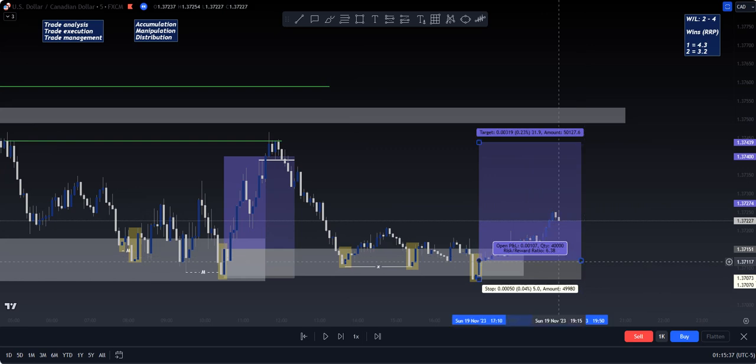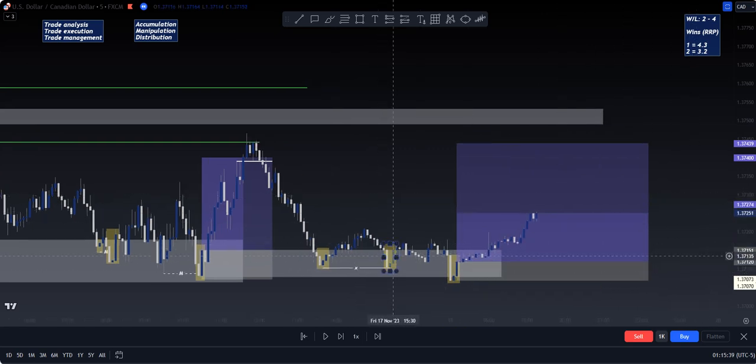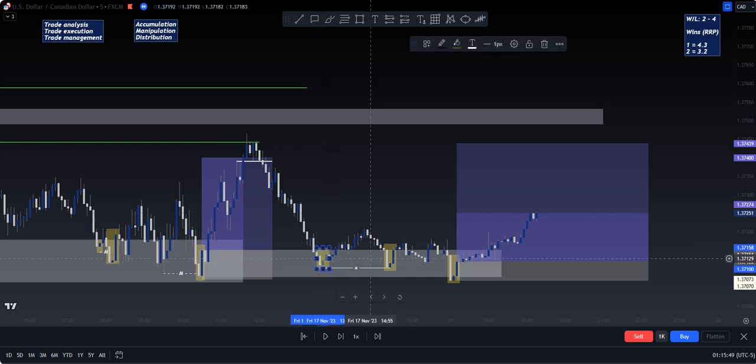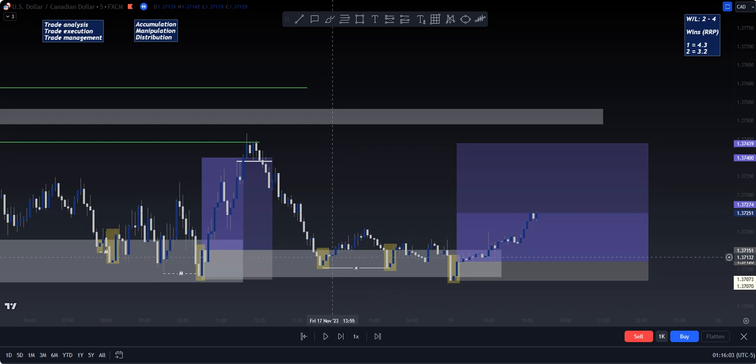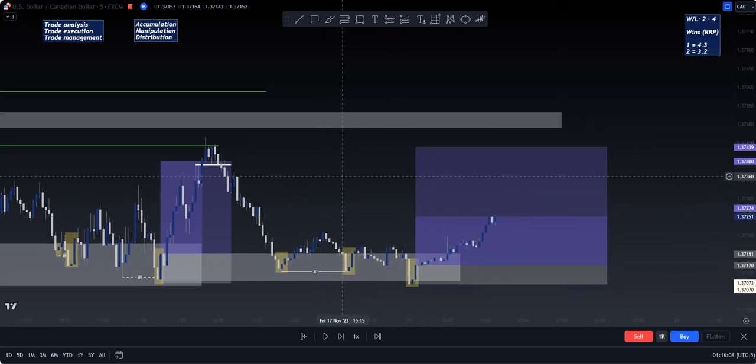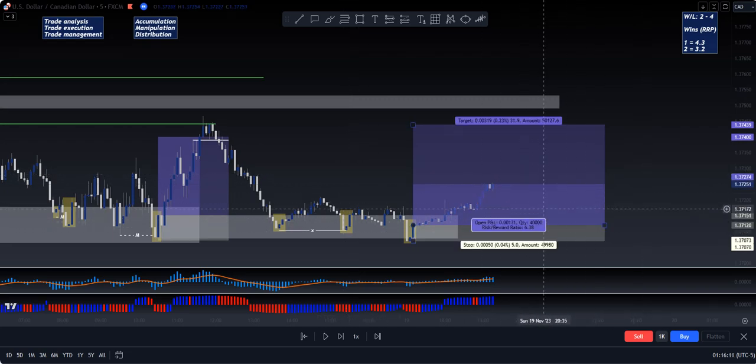And look at that. There's the move we were looking for. So like I said, it might not be the first try. It might not even be the second. In this case, we took 2 losses. We lost this first one and we lost the second one. And this is why you like to wait for manipulation. I sort of didn't wait for manipulation here. Did I? Yeah, it sort of didn't. I'm not sure, but you want to wait for that first entry signal to be swept before you look to take and enter into any trades. Anyways, we're in this trade.